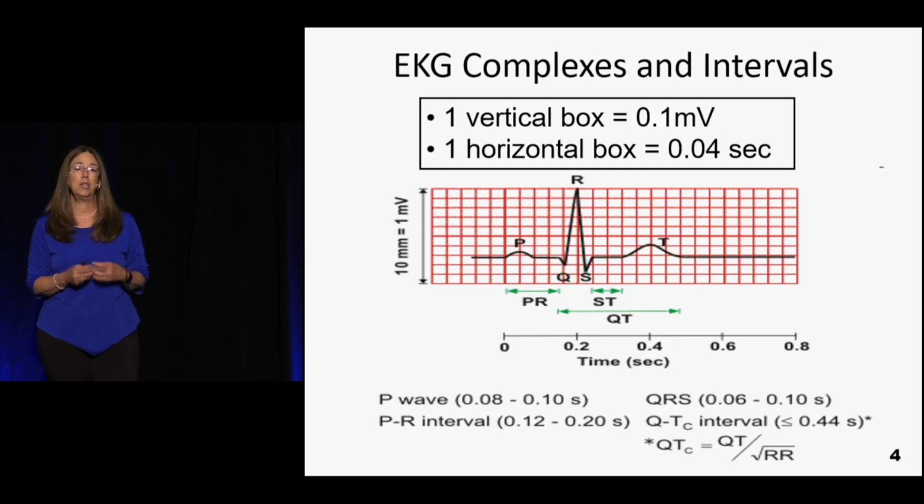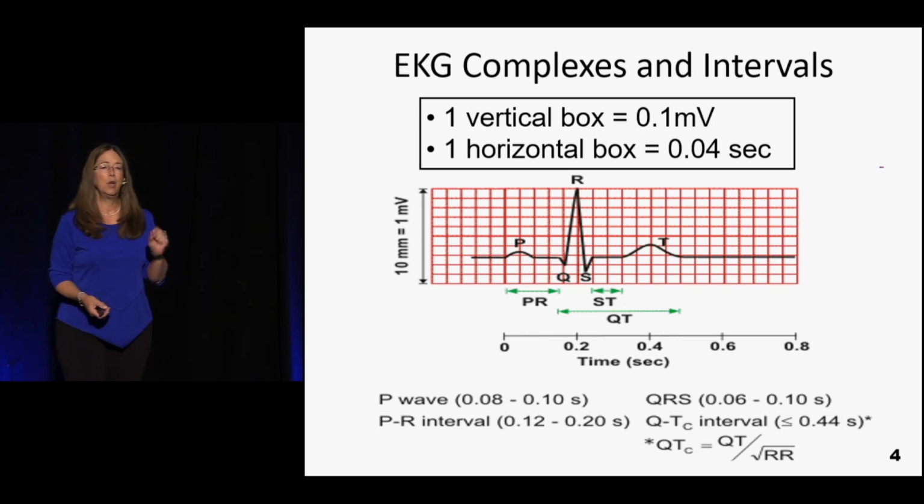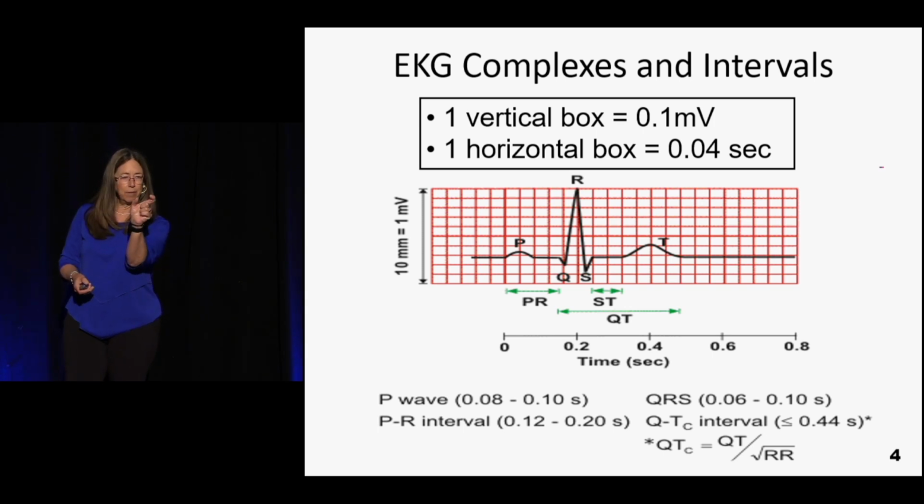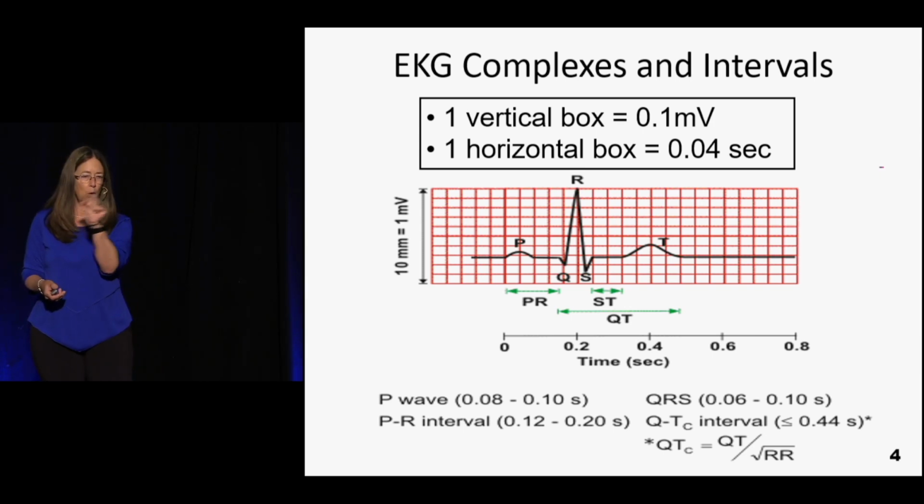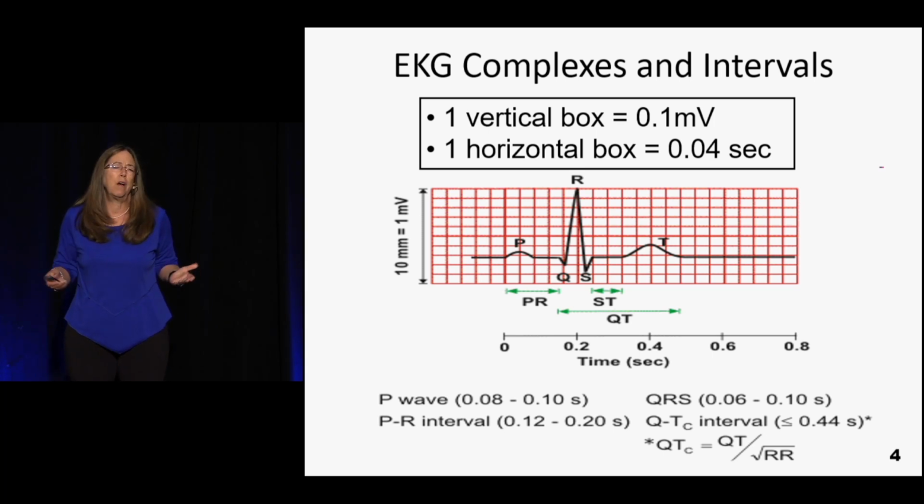We know that on the EKG, all those little pink boxes mean something. We know that the duration is on the horizontal axis, the amplitude is on the vertical axis, and we know that five little boxes make one big box. So basically that's 0.04 seconds for a small horizontal box. You can figure all that out, and it's actually all on the EKG. They tell you it there.